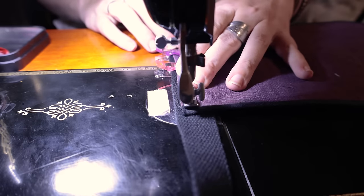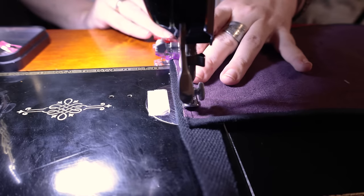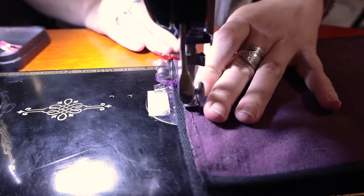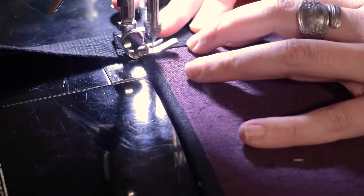I'm sewing the webbing to the front side of the pocket since I want that line to be unbroken all the way around. Then I will enclose the raw edges of the pocket with some black twill tape sewn to the back side of the waistband. I went with twill tape over another layer of webbing to decrease bulk.